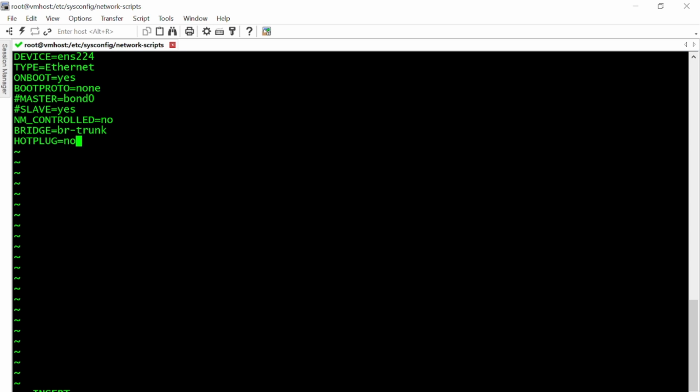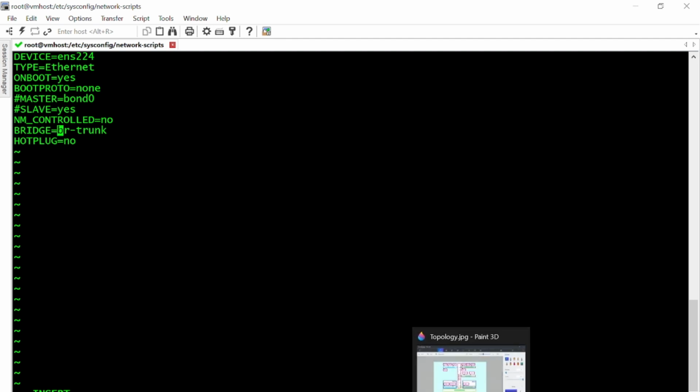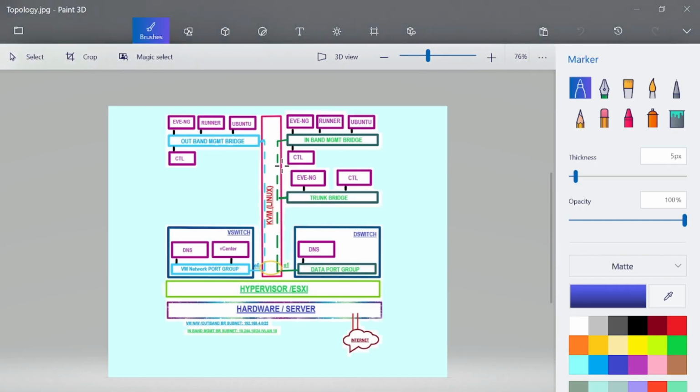Okay, this is the same because I'm not putting it in the pond, so I am just commenting the same value, and I'm using this bridge for this port. Remember, I told you that our system plan is different. For all the tag or traffic, in-band bridge or trunk bridge traffic will go on this port, and the outband management traffic will go on this Ethernet port. All right. So this is the reason we are segregating the traffic over two ports.